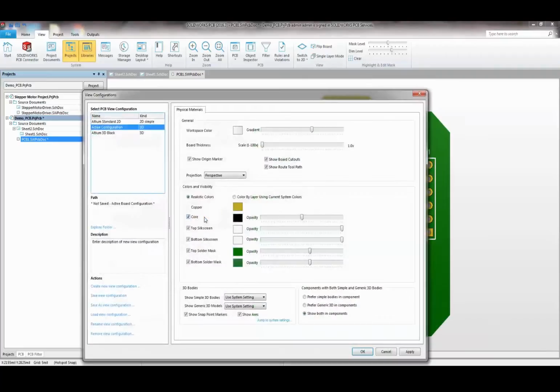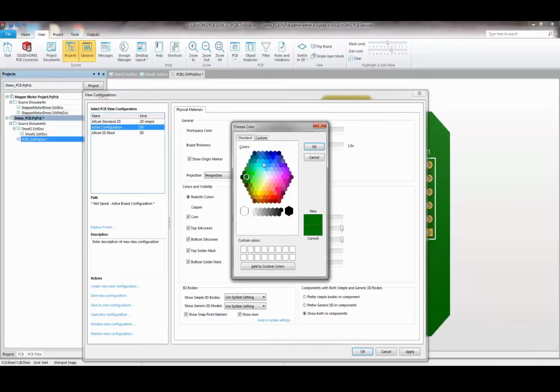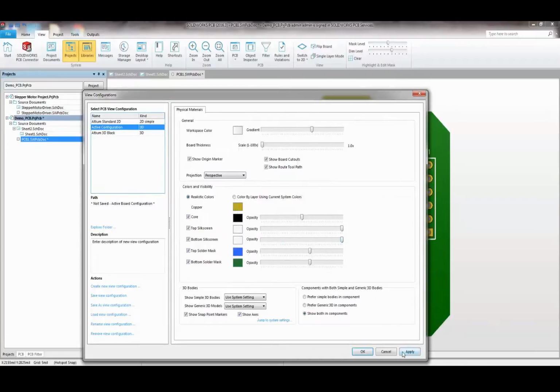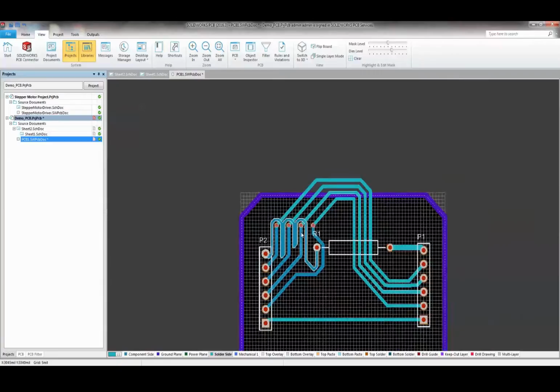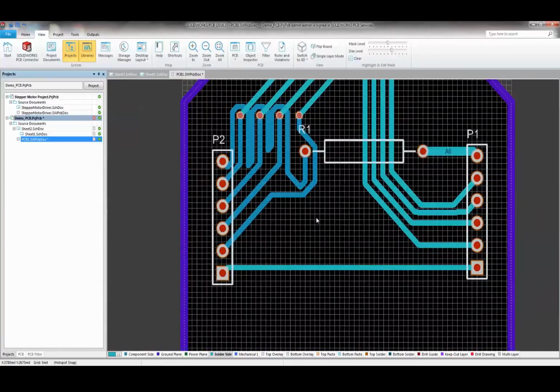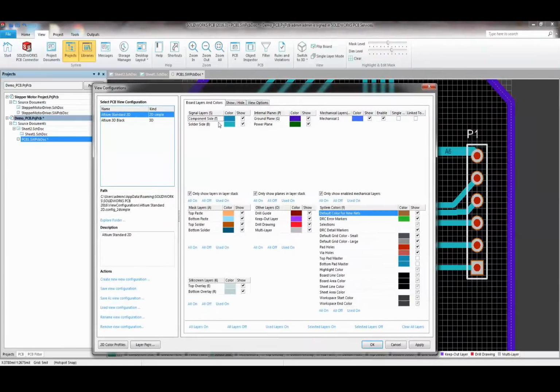By clicking L in this view configuration, I can configure colors in relation to this view. So let's say I want to change my top solder mask and make it, let's say, blue. Okay, apply. Here we go. To go back to 2D view, all I have to press is 2, and it'll take me to where I left off. To be able to change the colors in this view, again, all that is required is clicking L. From these options, we can configure the layer colors for the top layer, the bottom layer, all the mechanical layers, violation markers, etc.